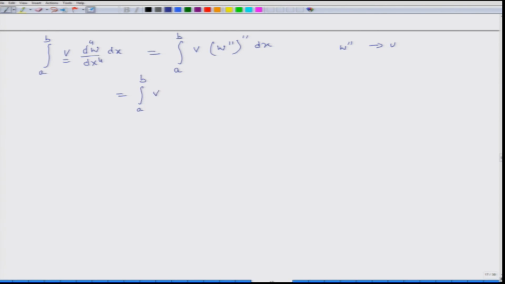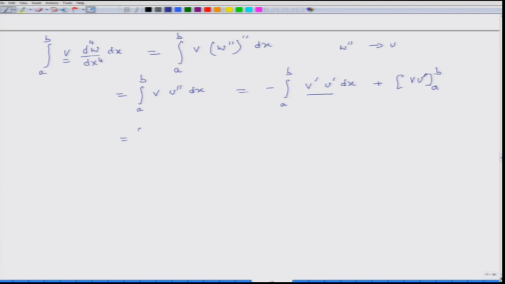So, then this becomes integral A to B V U prime prime dx, and when I integrate it by parts I get minus integral A to B V prime U prime dx plus V U prime A to B. So, now it is V prime and U prime. So, between U and V it is balanced, but U is itself a double derivative. So, here on U my continuity requirement is 3 and on V it is 1. So, now I integrate it one more time.